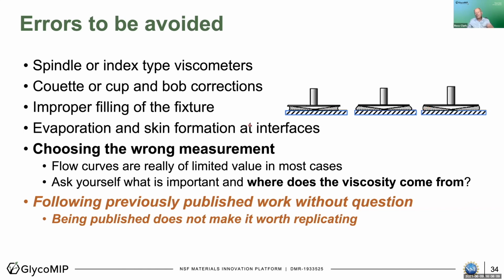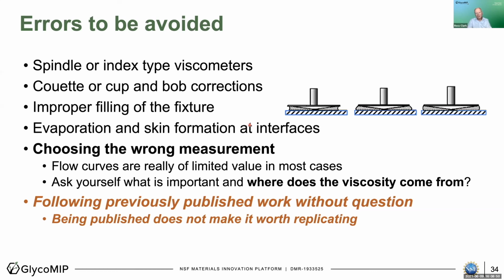You can't have evaporation if you're doing some of these tests like I do that might go on for days. You can't have evaporation and skin formation at interfaces. And one way to always test that is go take some latex paint, throw it in your rheometer, use your evaporation control method. For me, most of the time, it's a very thin layer of silicone oil at the interface. And see, can I keep that latex paint from drying and skin formation for a day or so? If I did, whether it's cone and plate, Couette, parallel plate, then I know I have good evaporation control and I'm not getting an error.